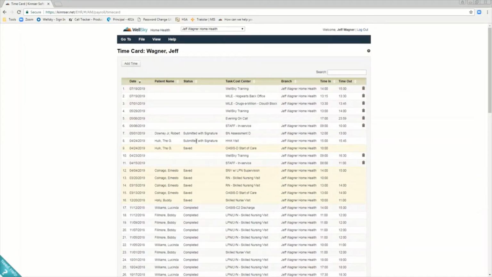Now, from there, if I want to add time, I'm going to click on this add time button up in the top left. And this is where, as a staff member, I can say, I want to get paid for the time that I spent, say, maybe in a Wellsky training, right? We're in a Wellsky training right now. So let's go ahead and say, as of today, click on this little calendar. We'll select today's date. And I'm going to select the cost center of Wellsky training, right? Now, remember, these are all the different cost centers that I have a rate assigned. Notice I don't see the billing ones because I didn't assign a rate to myself for the billing cost centers, right? So I'm not even going to see them in the drop down if I don't have that rate in there. Wellsky training, I'm going to pull up the branch and the cost center type.